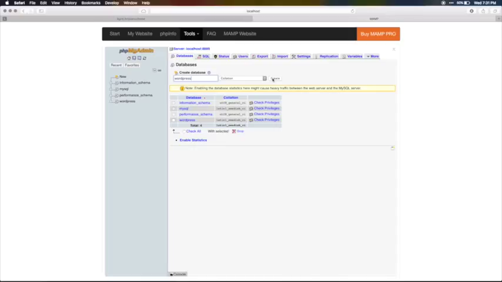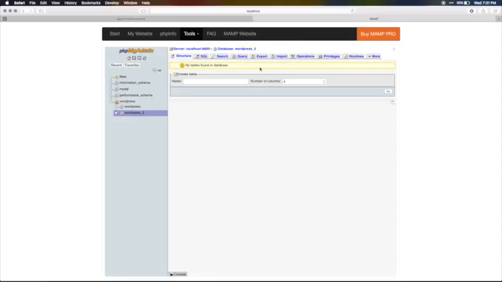Cool? Was this supposed to create a table? Database? Nope, just go ahead and hit regular Create. Let me do WordPress too. I'll do this with you. Okay, cool. And then once it says no tables found, that's okay. Once you get to this screen, stop. Everyone on this screen? Awesome.